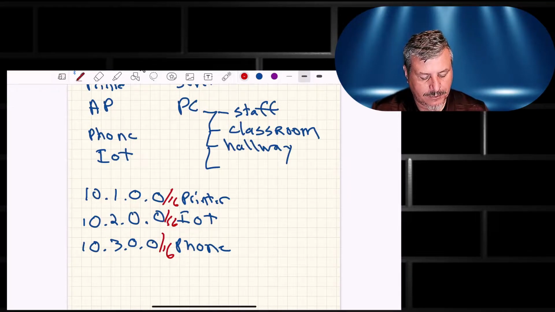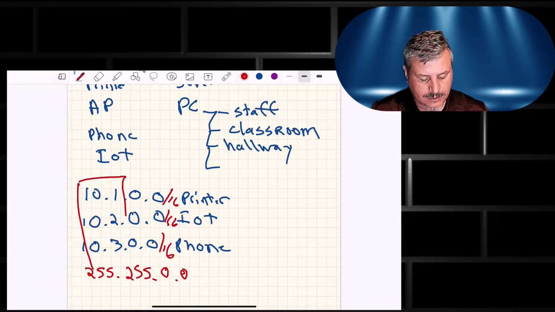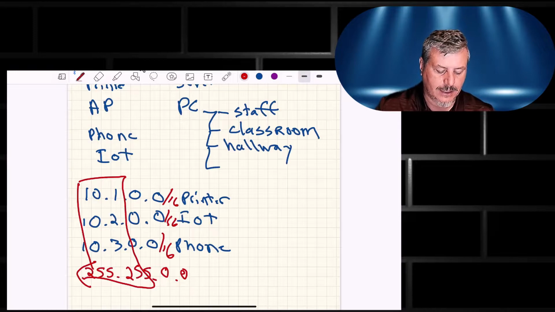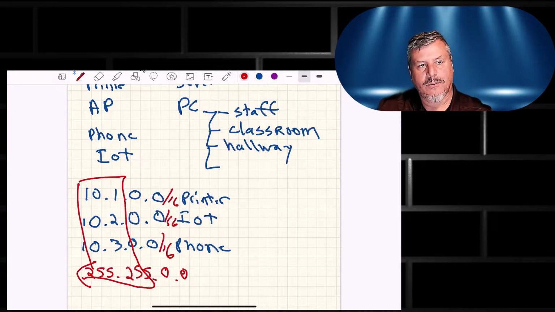So what's happening is now we've gone from 255.0.0.0 to 255.255.0.0. These sets of octets are basically the network ID, and that's how they become printer, IoT, and phone, because all printers will have 10.1 in it, all IoTs will have 10.2, and all phones will have 10.3 in it. So you can see how we can make this network smaller and more manageable.